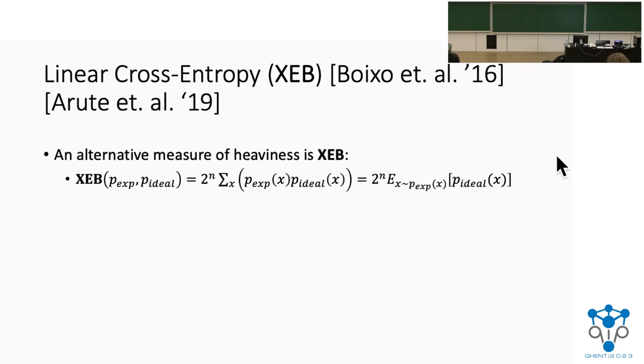The 2/3 ratio, where did that come from? You mean the fact that we have 2/3 of the outcomes that are heavy? First of all, that number is not very important as long as it's a constant larger than a half. We just end up using a Chernoff bound to get that. It's just saying, if you're outputting samples from the ideal distribution of a random circuit, I can't guarantee that every single sample I output is going to be heavy. Sometimes I might output a light sample, but most of the time it's going to be heavy. That's all it's saying. There's nothing physical about that.